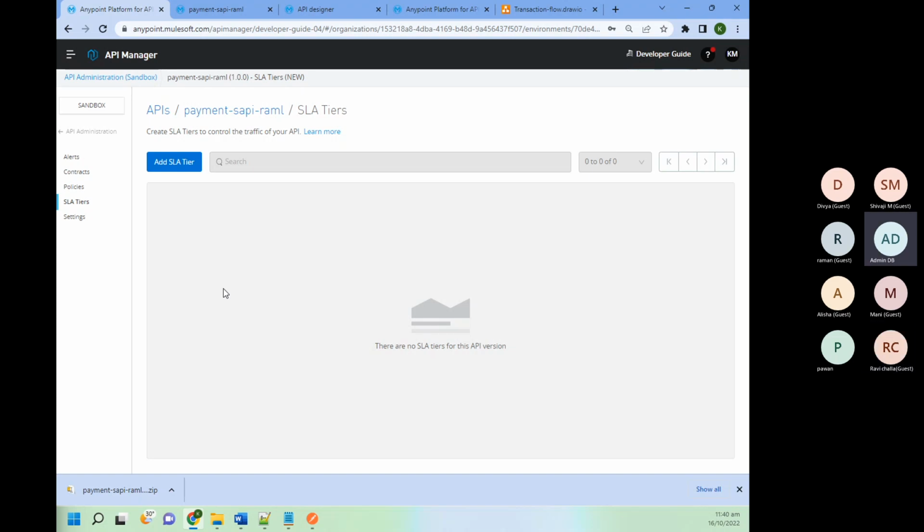If the user itself is not a valid user, then why would we check other things? So that's why you can decide your order, which policy you want to validate first. So definitely these validation policies like OAuth, JWT token, basic auth, client ID enforcement should be on top. If the user is not valid, then no need to think about other policies. Simply send an error message.